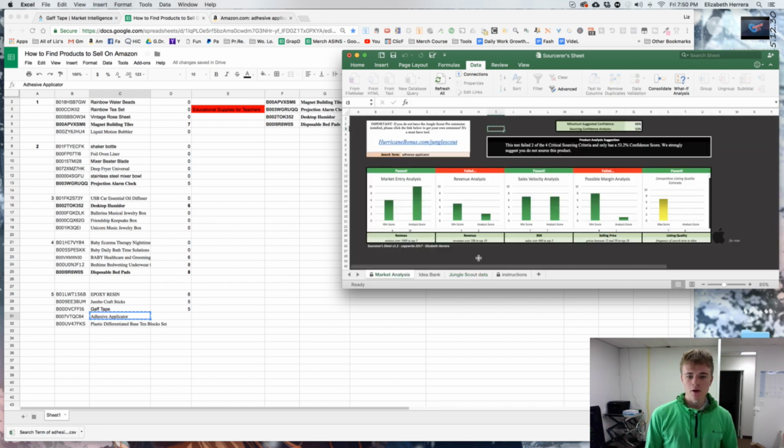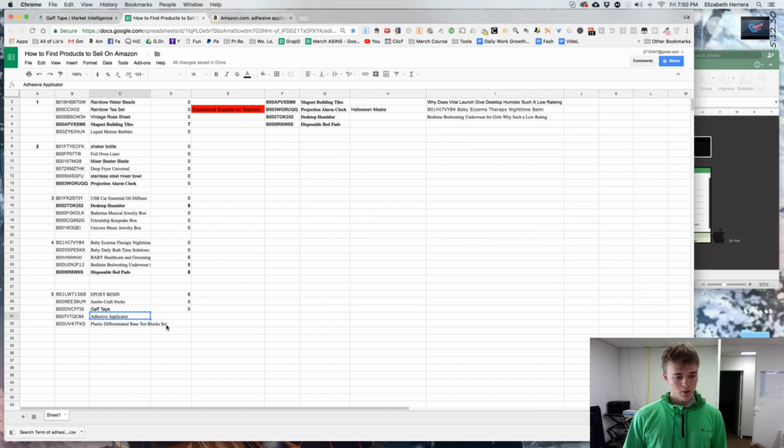Yeah, so this adhesive applicator is probably not gonna work. This could work if we could find the keyword for that gun, if that was like a whole market in itself, which it might be because that one gun was selling really well at a good price point. But that keyword is not working for us. So we're gonna give it a 0, unless you wanna do the gun.